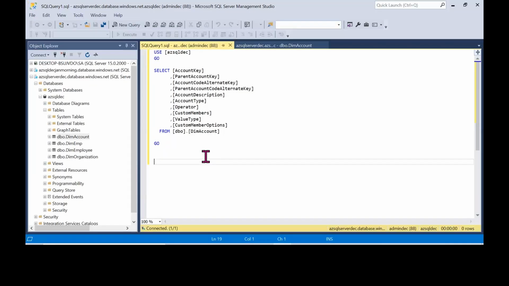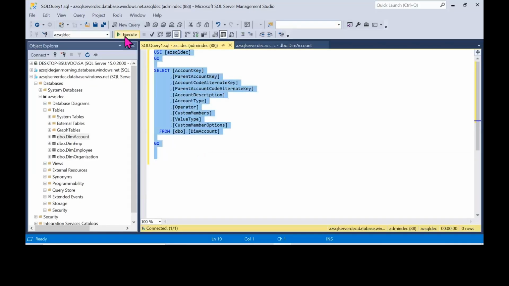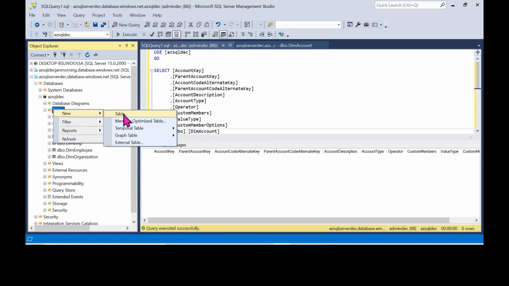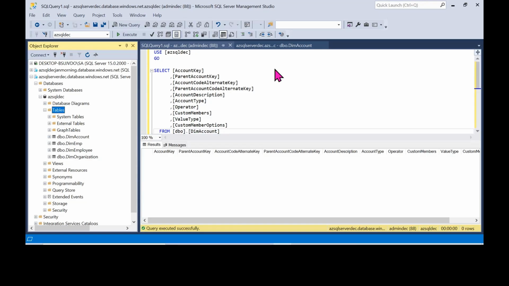Let me execute it. So what I have done is, yesterday I created a copy activity. You can also follow this approach if you want to create a schema. You can create a schema by creating a new table like this. Click on the table.